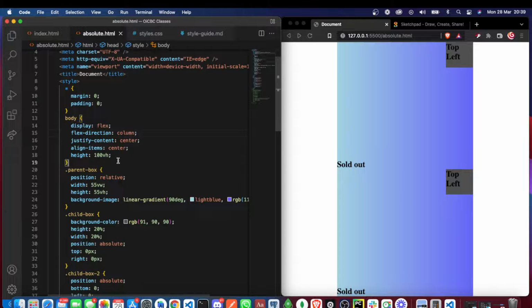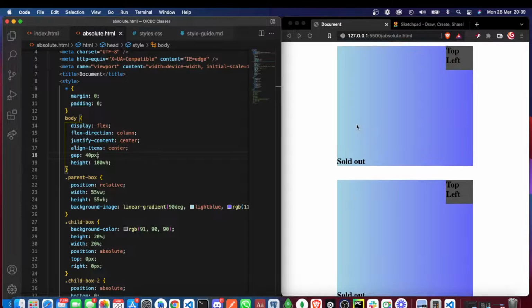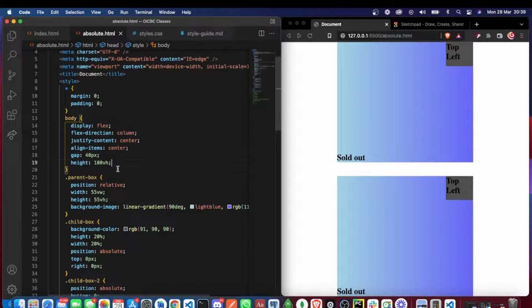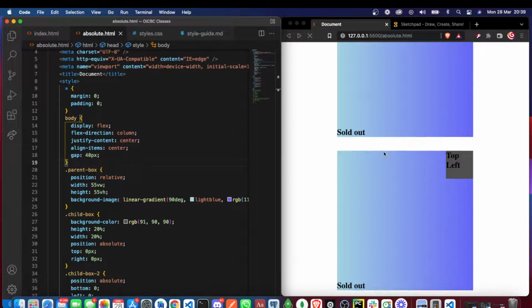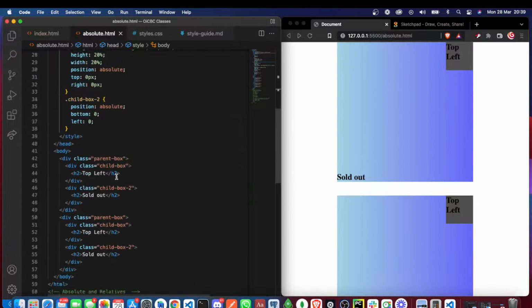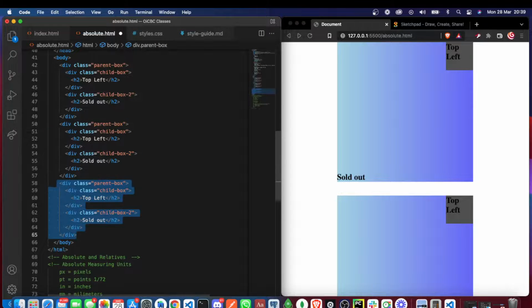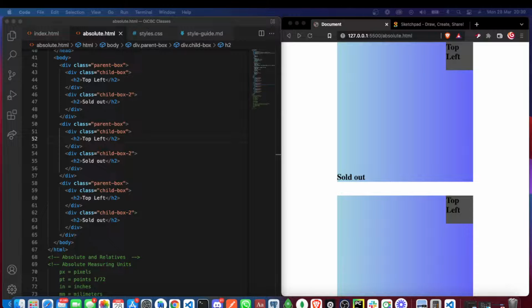And then in this case, let me just do a gap, which is placed between each flex item, and the gap is going to be 40 pixels. I just want us to be able to scroll. You can see that we can't scroll because we set our viewport height to 100. So we can easily remove our viewport height. We don't need it anymore because we now have elements that span. So this time around, we can actually scroll all over. Let me duplicate this one more time. What we are trying to look at now is position sticky.